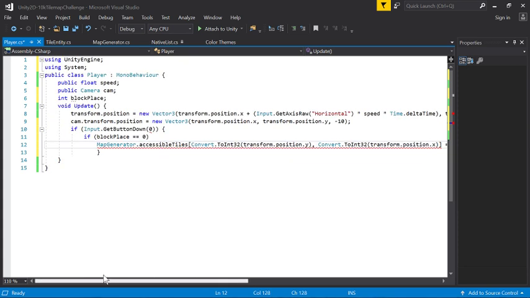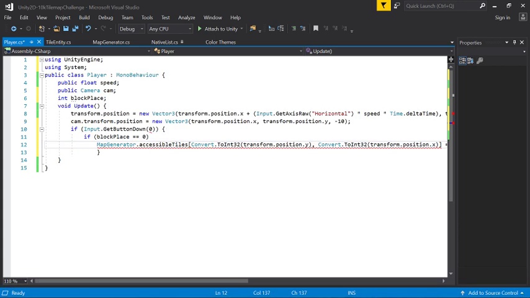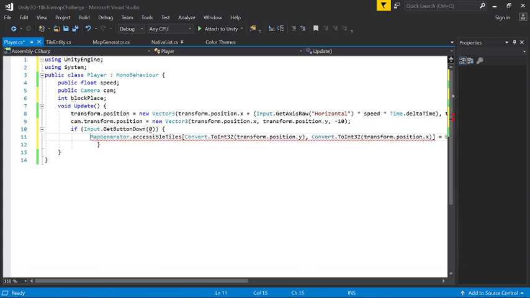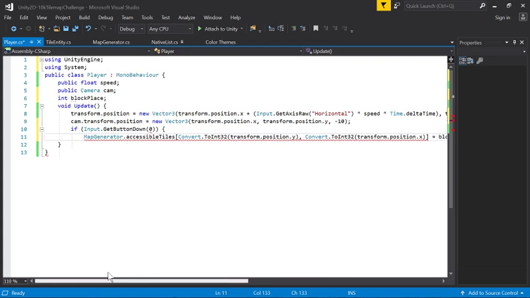Actually, I said block place. There we go. So now, go ahead. Simple. It should theoretically be simple though. Oh, that's the reason why it's not working properly. That's map generator level data. There you go, that's working properly. Cannot convert into string.